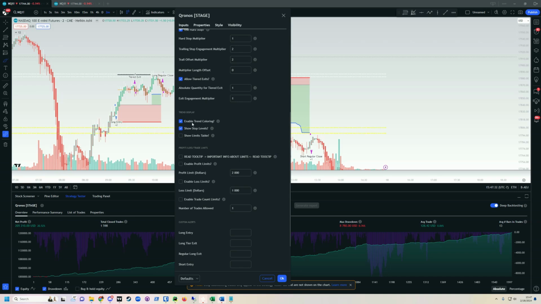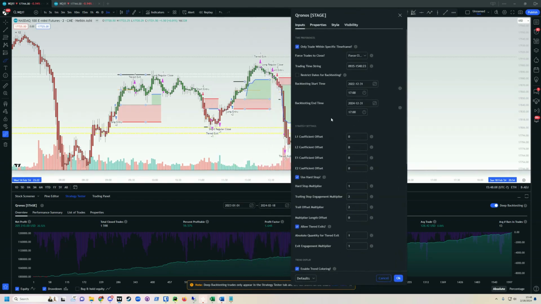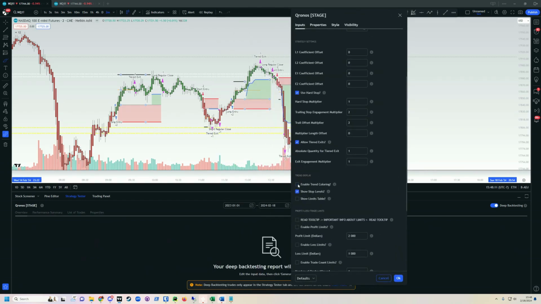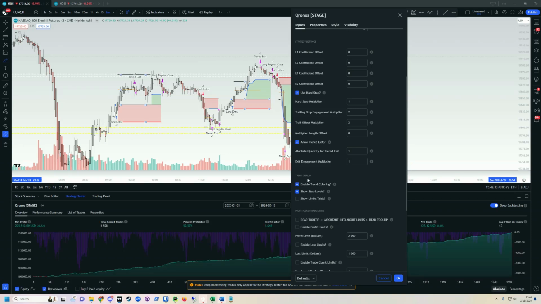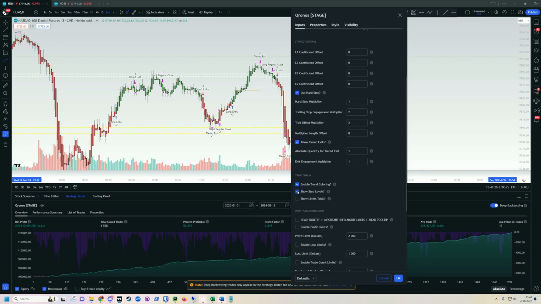And I got a couple of things right here. Trend coloring, it's just going to, here actually, give me a sec. There we go. Now you can see it. We've got green and red showing kind of the trends in the market, and it's just based on some background math, but it helps show you where your entries are. So that is the trend coloring. There, you can enable and disable that. And then we've also got the stop levels. So that's all of these lines here on the chart, right? So you can remove those if you really want to.